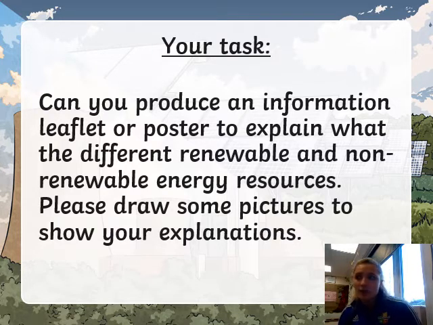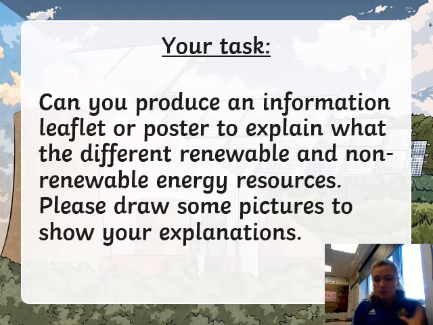So for example, if you're going to do a leaflet or a poster, you could draw some pictures of houses with solar panels on and explain that solar panels are renewable energy resources because they use natural resources such as the sun to take in that sunlight to generate electricity. So you might put that as one part, then you might tell me about something else.